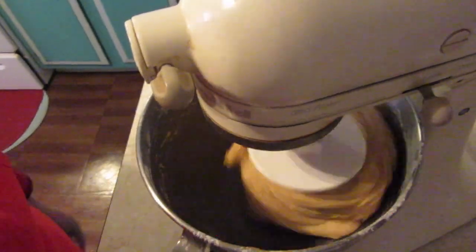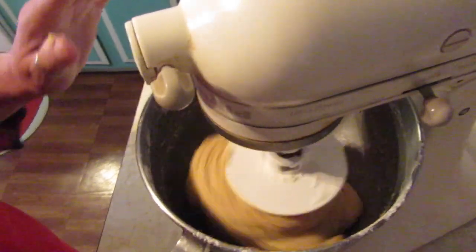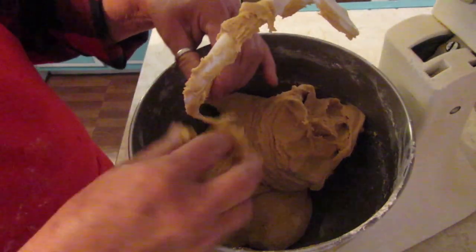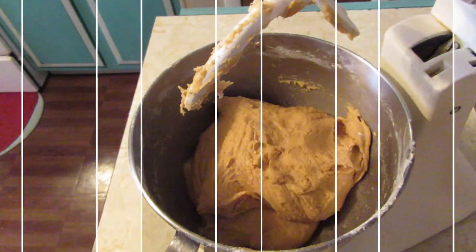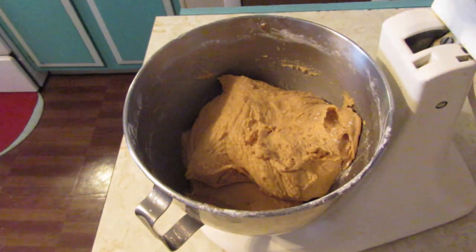See how that's really pulling away now? It's good. You want a soft but firm dough. Yes, much better. It's better to feel it with your hands. So let's bring it on out. Take that off.